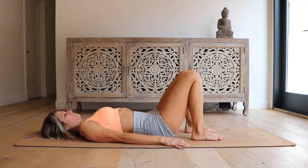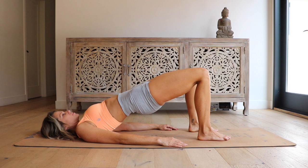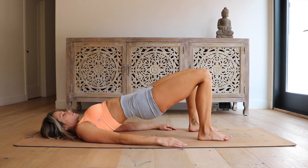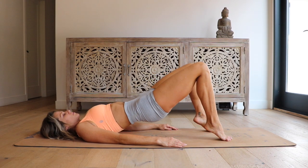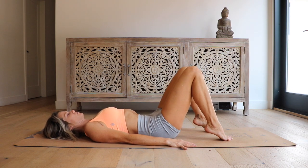Now lower the hips down to adjust the feet. We're going to bring them parallel and flat. And then tuck the hips up towards the sky. And right here in the center, just tucking. Tuck and release, tuck and release. Every time we tuck, we squeeze, squeeze, squeeze that seat. Good. Staying here, keeping the knees in line with the hips, tucking. And then roll the hips back down onto the ground.